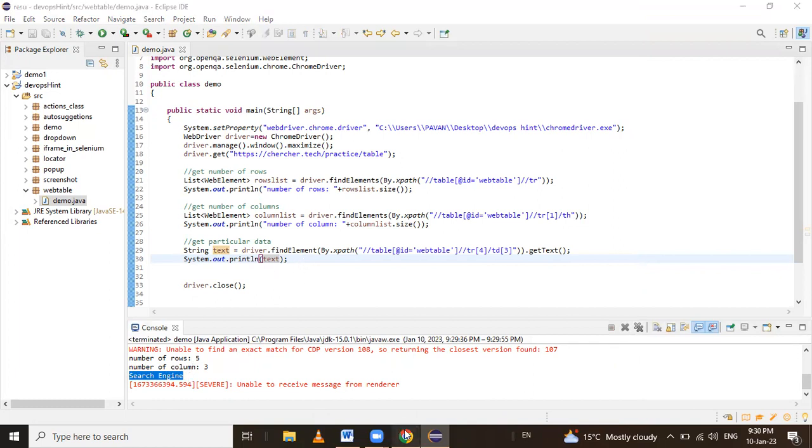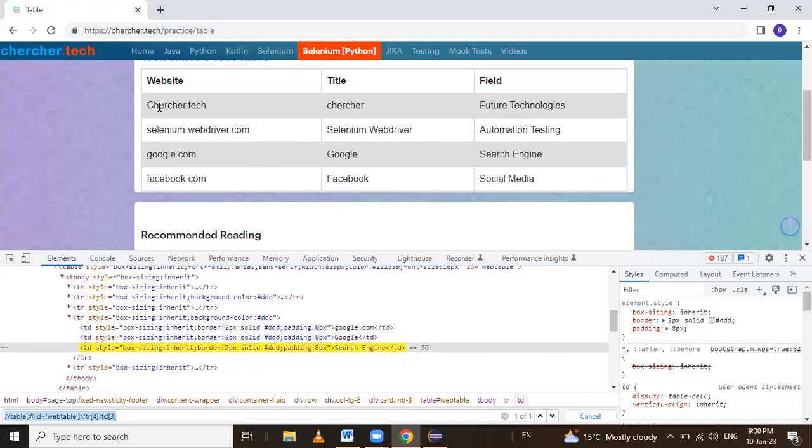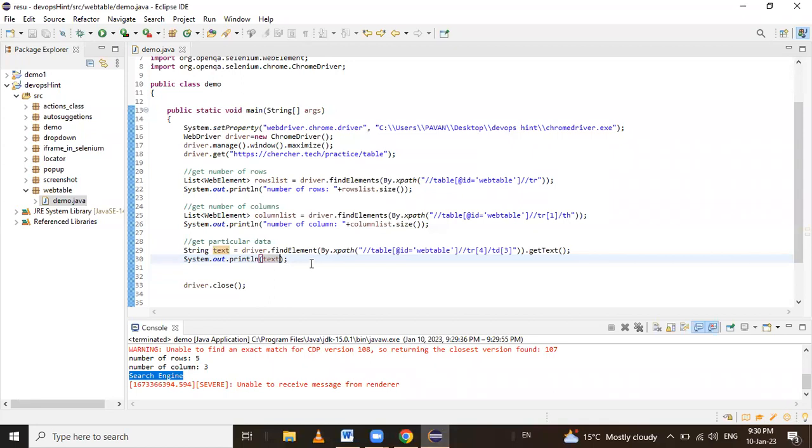After that, next we have to fetch all the data present in the web table cells, like chair.tech, Google, Selenium WebDriver, social media, automation testing. All this data we have to print in our console. So how can we handle it? We can handle it using a for loop.